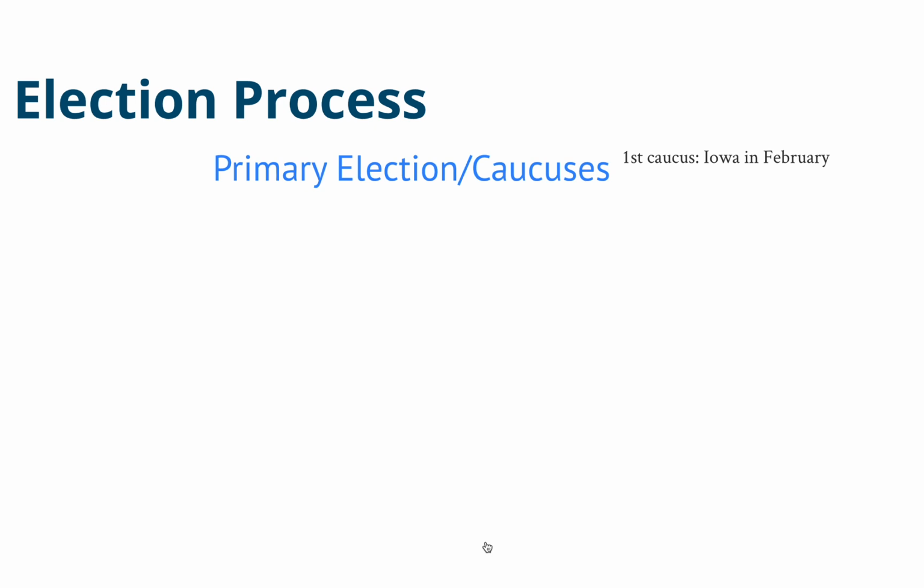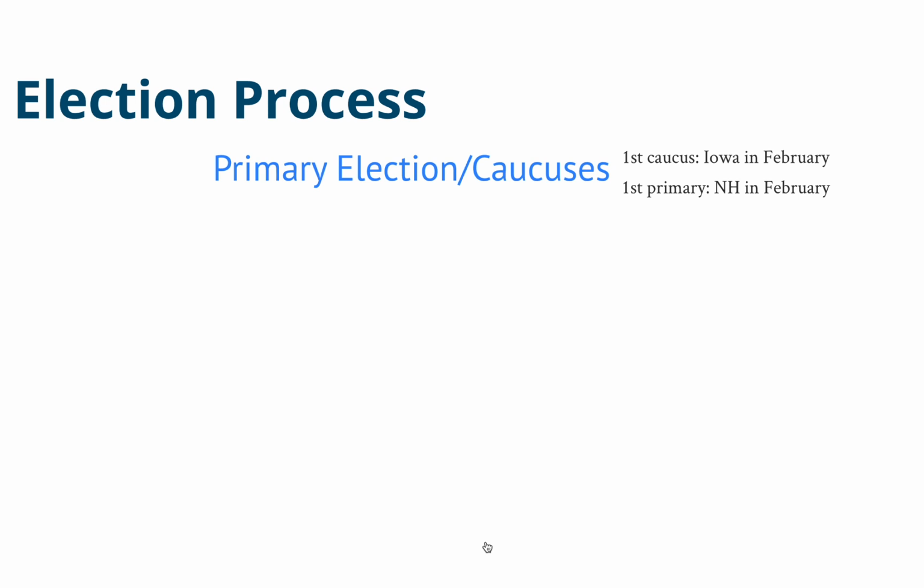So think of an election year. We know a president is elected every 4 years. So starting that February, we'll have caucuses and primaries. The first primary election in the country is in New Hampshire, which is also in February. North Carolina's primary election is in May. So primaries and caucuses begin in February, and they run through all the 50 states till early summer.